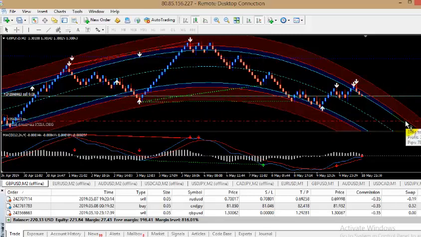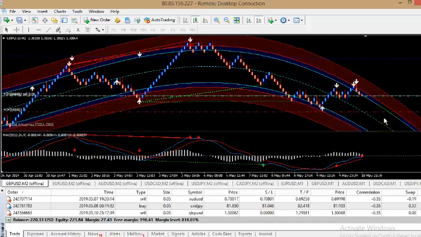Let me just take small. I don't want to take big. Say 70. Let me just take 50 pips. You can see that has already done 30 pips.